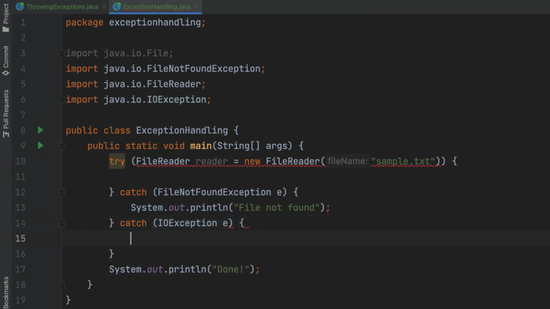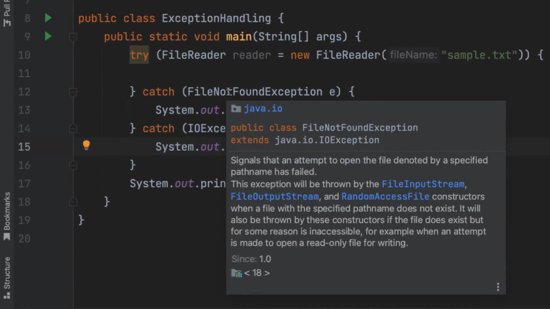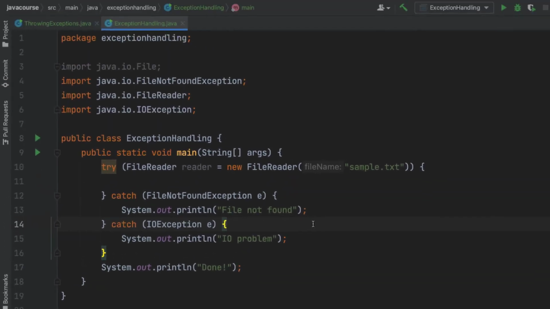And this is important. The more generic ones always need to be later in there. Because if we do catch IOException and then catch FileNotFoundException, we would actually never get to the FileNotFoundException, because FileNotFound is an IOException. As you can see here, when we hover over it, it says extends IOException. So this is why the IOException needs to be second in the list, because FileNotFoundException is an IOException, and we could actually deal with it at first, and therefore FileNotFound would be unreachable code if it were the second catch.